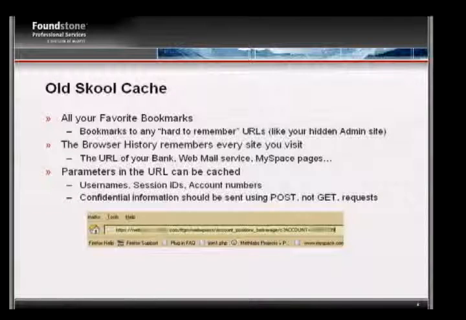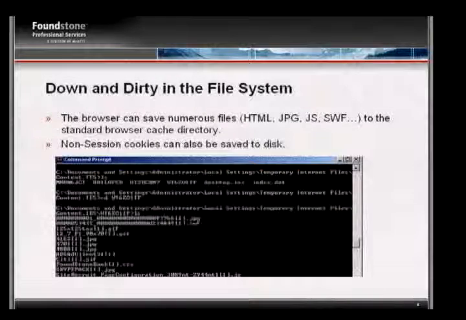Right there in your bookmarks and history, you'll probably be able to suck out a lot of data. And another thing that people should have been aware of by now is to not use GET parameters, and use POST instead. The GET parameters can get logged into your browser history as well. The little screenshot I have down there is an application we've seen out on the internet where the account number is being passed as a GET parameter. So that data is going to be stored in my browser cache as well. There are a lot of different tools and ways you can go through the disk cache for any web browser.